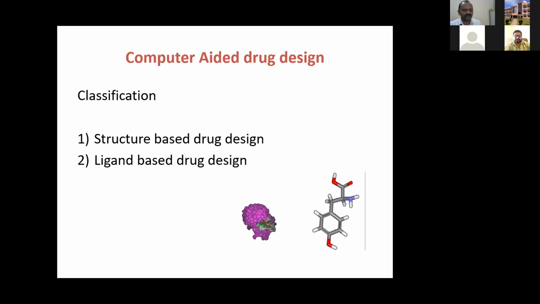So taking some ligands into consideration, by looking at the ligands, we are going to design a ligand that can fit into that particular protein structure, but also takes into consideration its ADMET properties. Its pharmacokinetic properties fit in, and its pharmacodynamic properties also fit in. This is very important.